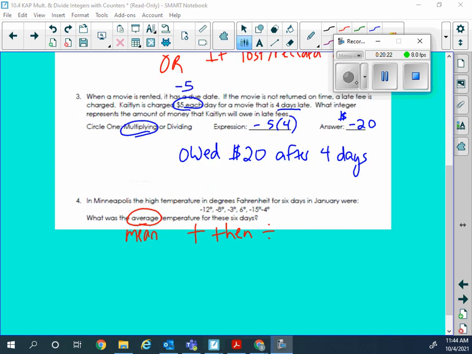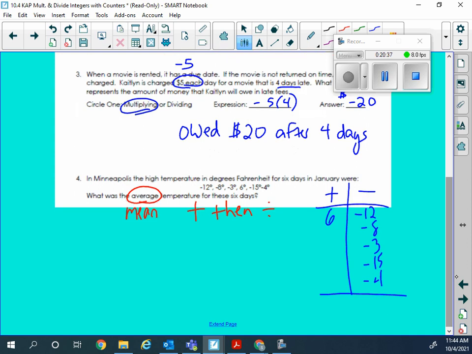Tell me, over here, when you added, hopefully you made yourself a little T-chart like I've taught you guys. 6 should have been here, -12, -8, -3, -15, and -4 all should have been here. So then that meant your sum here was 6, right? What was the sum on the negatives? -42. And so when you put those two things together, what'd you guys get? -36. So that was your sum. So -36, and then you were supposed to divide by 6, which would give you -6. So now what would you say the answer is? -6 degrees. Don't forget it was degrees, okay?